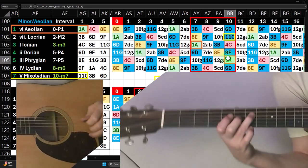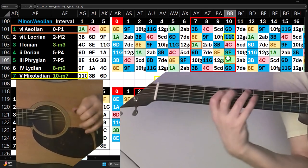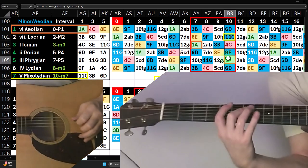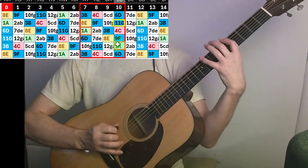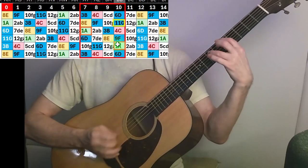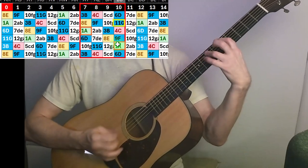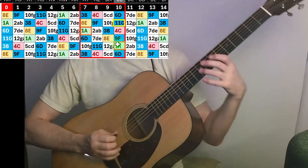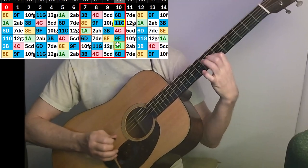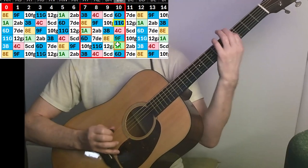So if I just come in A minor. Usually what I mess around with in A minor is the flats. So I just play the normal scale, and then I add that flat five as a passing tone. That's the bluesy thing to do for the minors. Which I can do up here. And then I add that leading tone going back to eight. Here's an A, the leading tone.